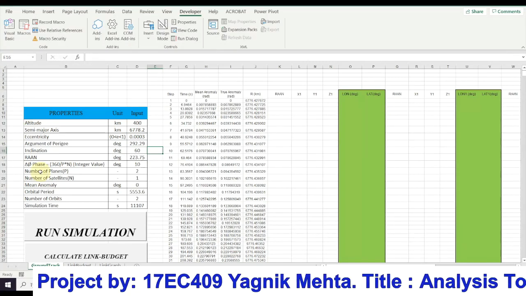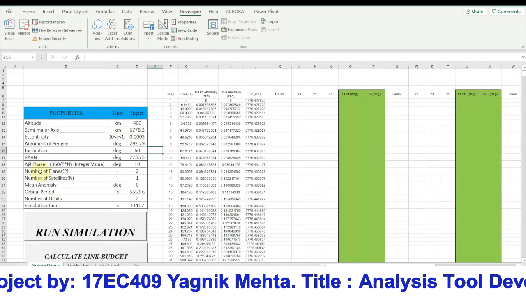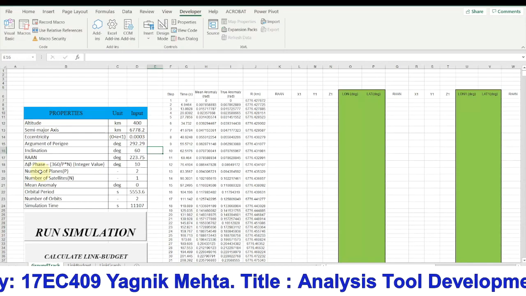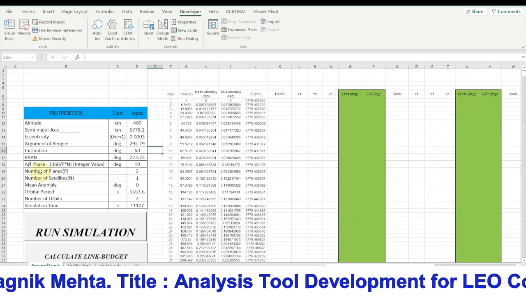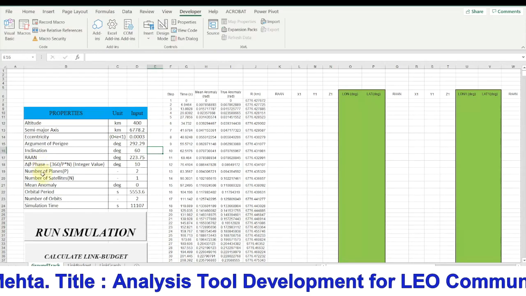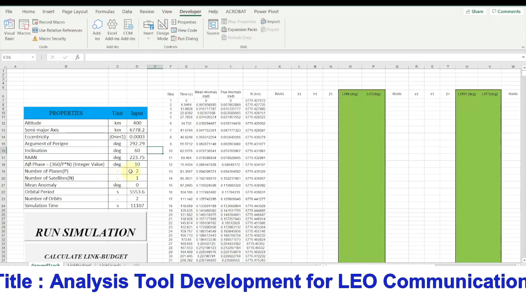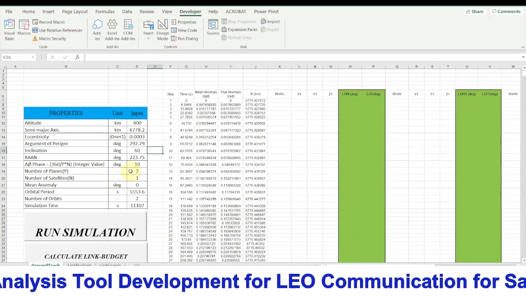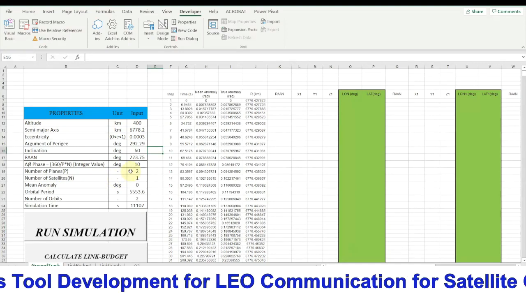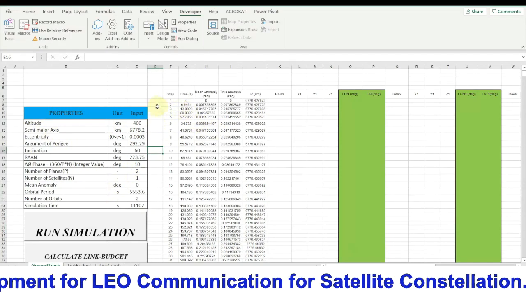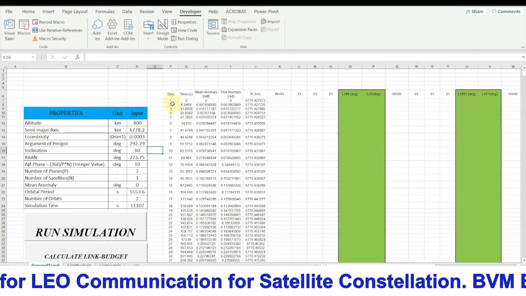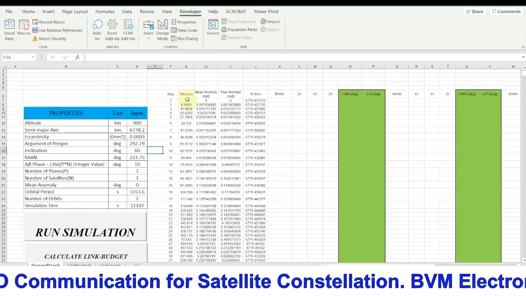If one satellite is rotating in this plane, the other satellite should be rotating at a certain distance so that they cannot collide. As we are talking about this, there are thousands of satellites in the sky which are revolving, so we have to maintain the phasing angle so that there is no interference, or we can try to avoid the interference that exists over this place.